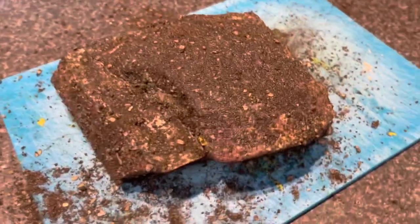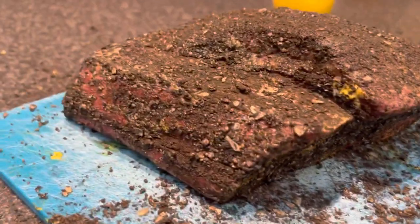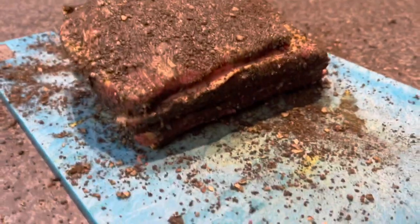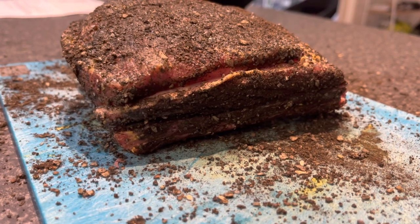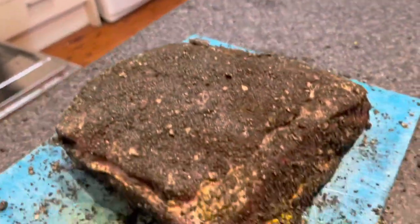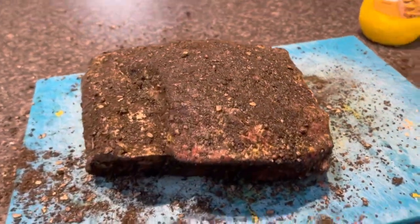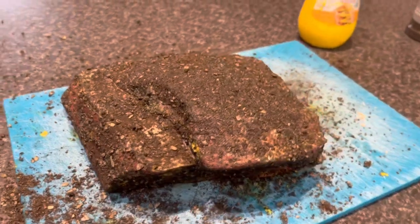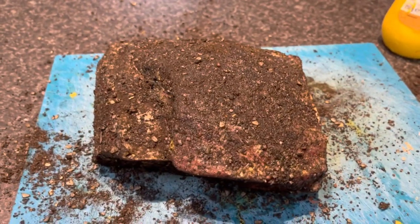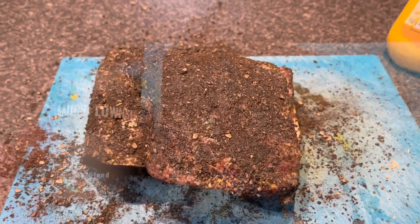The scent of that rub — I can just say — is sensational. Nice and granular, pretty good. Sourced Low and Slow — look up Sydney Barbecues and Rotisseries and they'll send you the full spread on everything they've got. This is looking awesome, so I'm just going to let that sit while the charcoal does its thing, get the bullet on, let this climb up to a bit of room temperature, and then we're going to get it on.